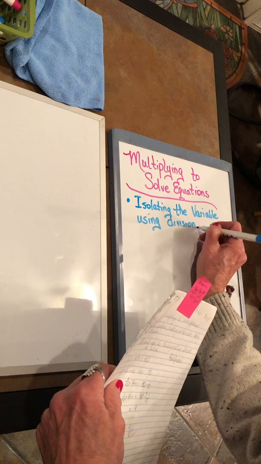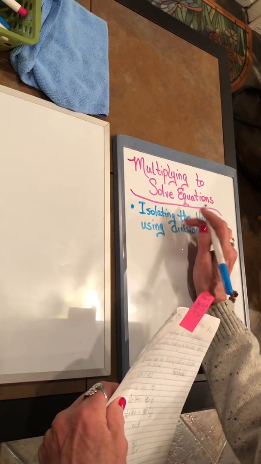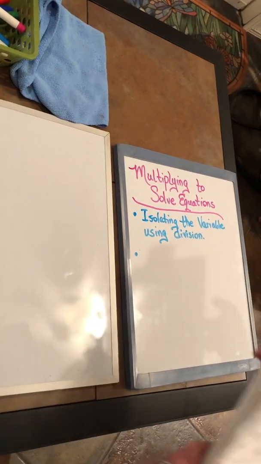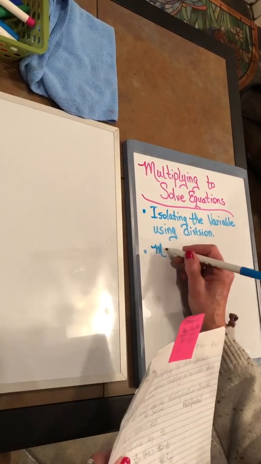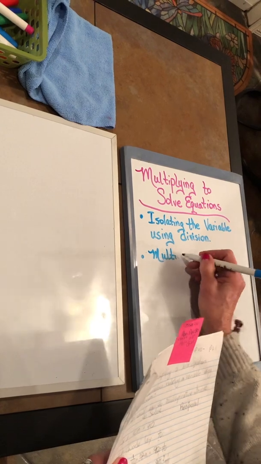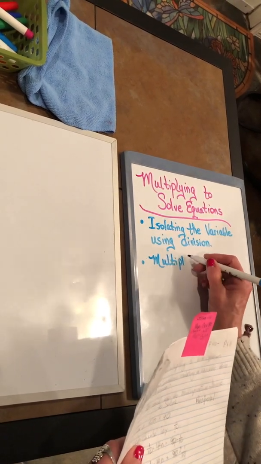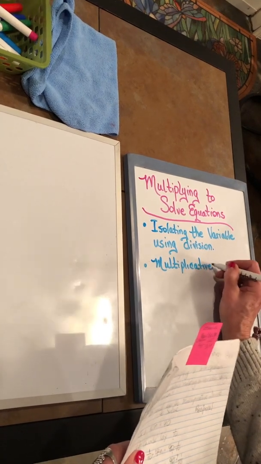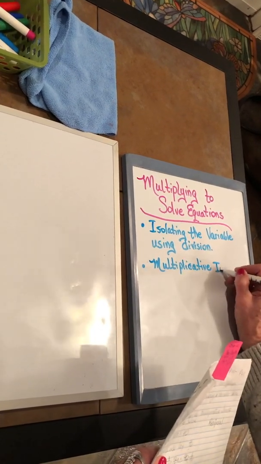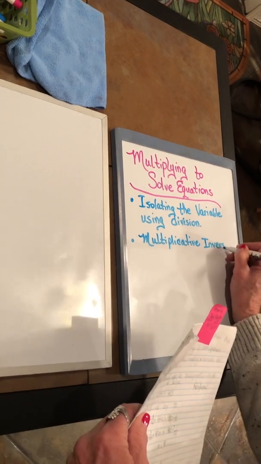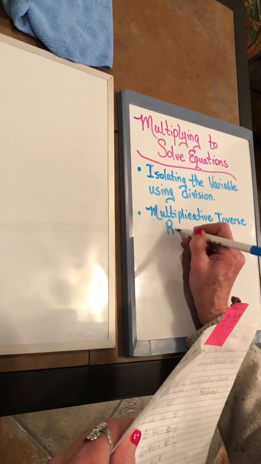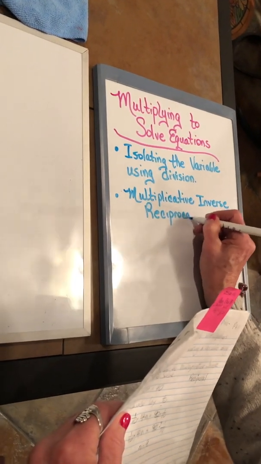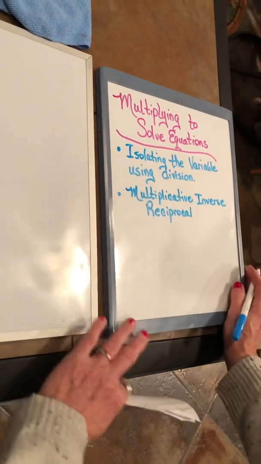Now when we use division, you may remember that term, the multiplicative inverse, okay? So I'm going to write that down here, and it's a good word to make sure you have in your notebook. And it has another name, you might remember. It's called the reciprocal, right? And that's pretty much a term for flipping a number, right?